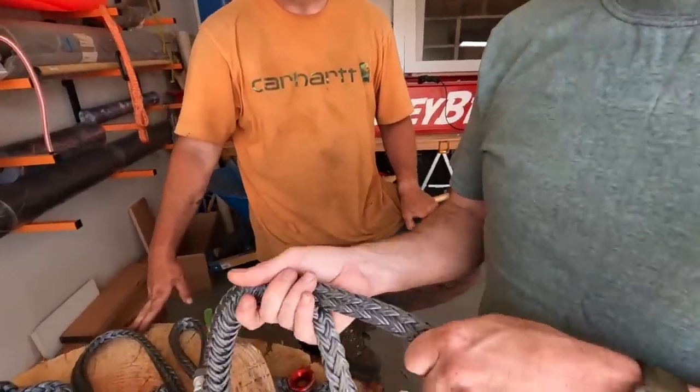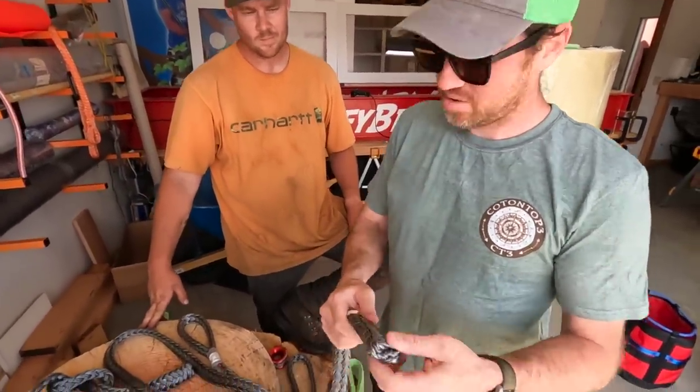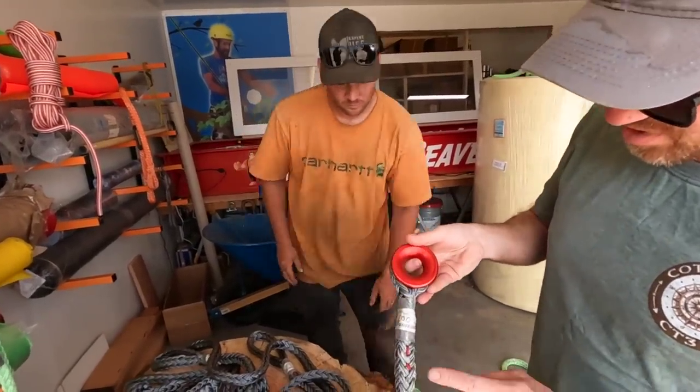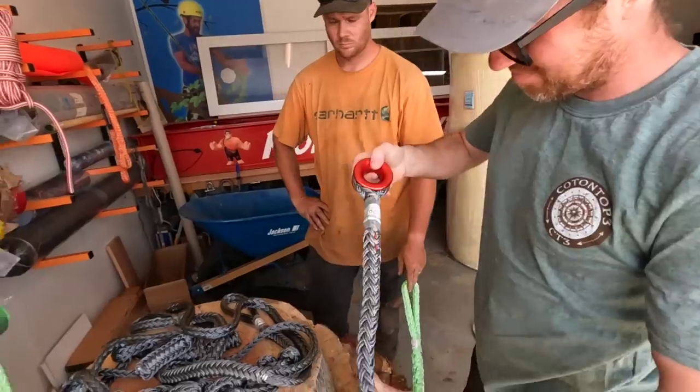Luckily we have some big machines so we can do some nice big stitching on the end. And we're trying to make them look good too. We can get some color coordinated whipping here. Mm-hmm. Sweet.